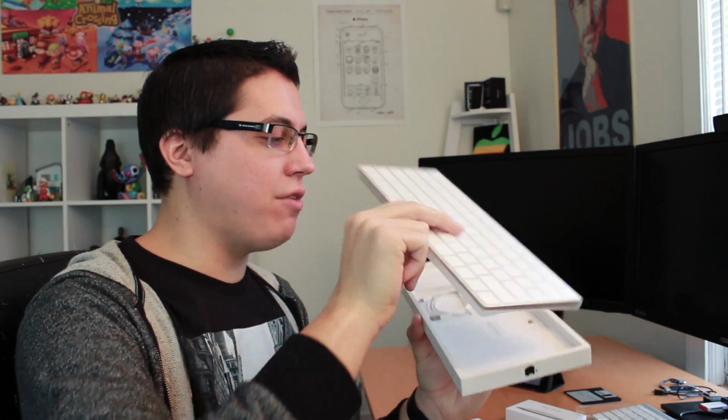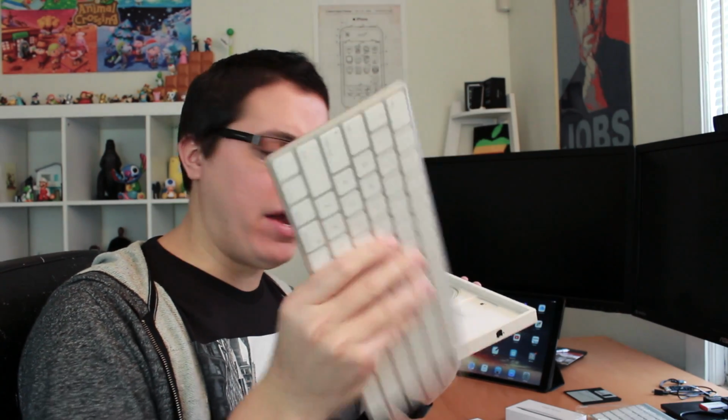Here we go. So this one, okay. This one slides out. Oh, look at that. Wow, the keyboard is right there. Awesome. I thought maybe it was gonna be like a thing of cardboard over it. Wow. Very nice. Guys, I'm telling you, there's no better feeling than a brand new keyboard with fresh keys. Wow, my God. Very light.